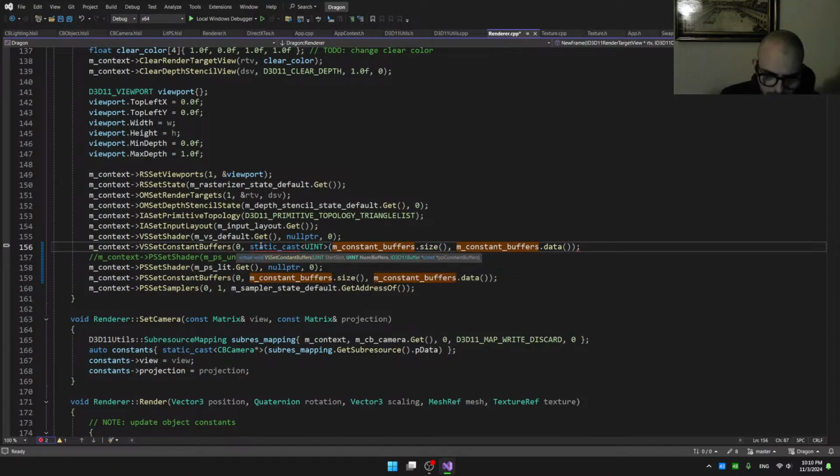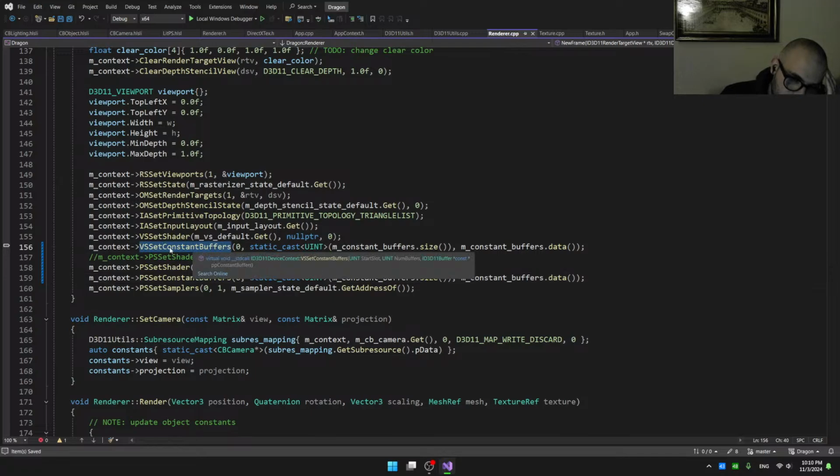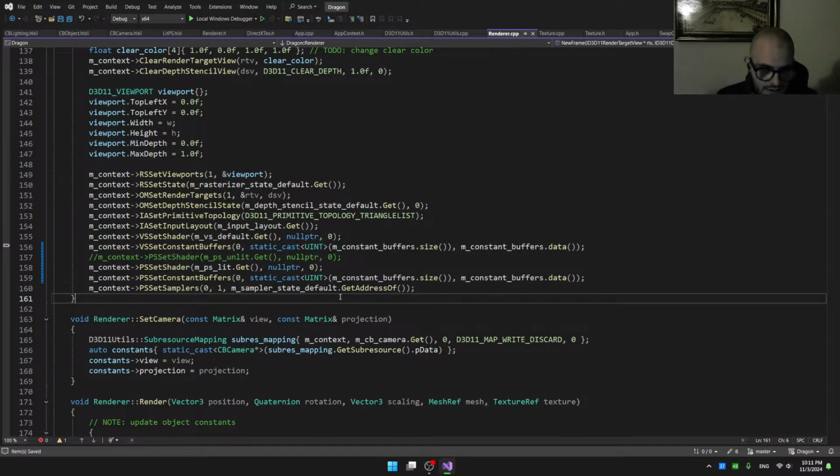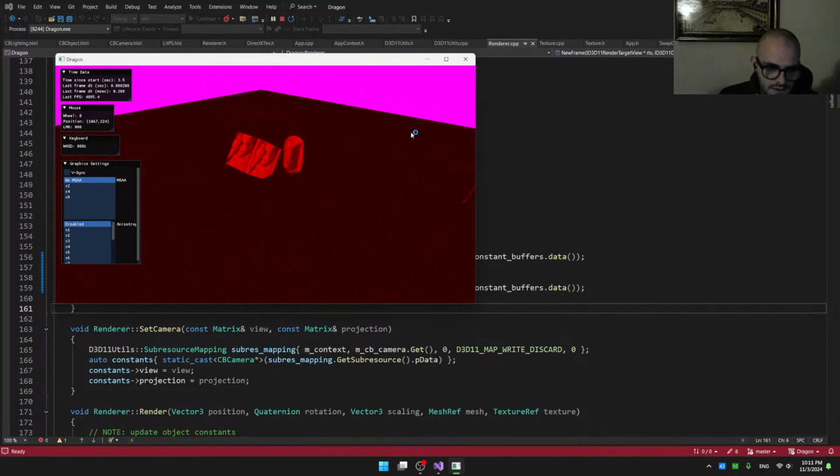And I say, okay, very cool. We bind our constant buffers for the vertex shader stage and for the pixel shader stage. I know. We could use different buffers for different stages, like the lighting is useless here. Why not here? And I say yes, but not right now. Okay, everything is cool, fantastic.